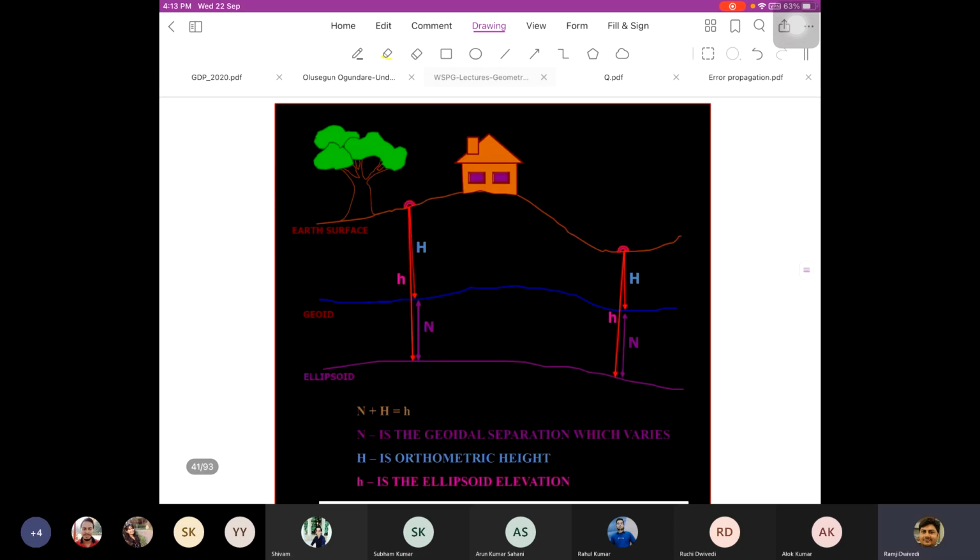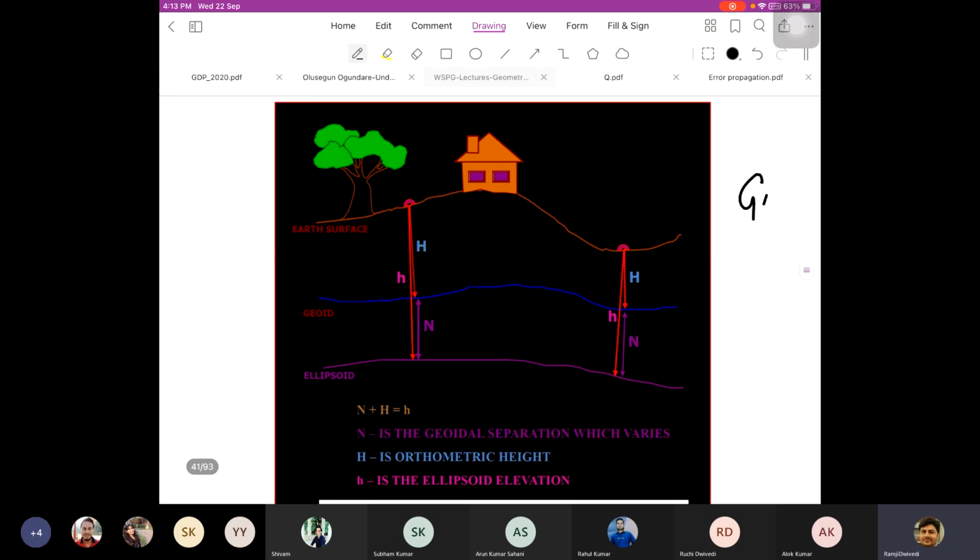Again, what is our objective in future, or the objective of the Survey of India, is that you do not need to think of a level transfer. You just need to have a GPS with you. You switch on your GPS, and you get the small h, because from GPS what you are getting is the ellipsoidal height, not the orthometric height. So from GPS you get a small h, and now in your mobile there is also a GPS, isn't it?